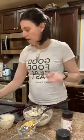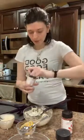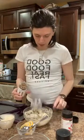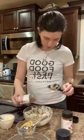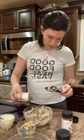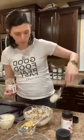And then on top, what we can add is the Better Than Bacon topper. So this is another product that came out not in this catalog, but the previous one. And that's another product that comes in the Summer Strong collection as well. So we're just gonna add some over top, and this will actually be ready to eat for tomorrow. So we're gonna put that aside.